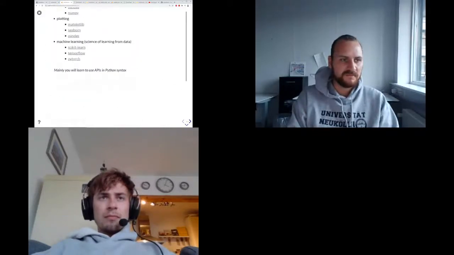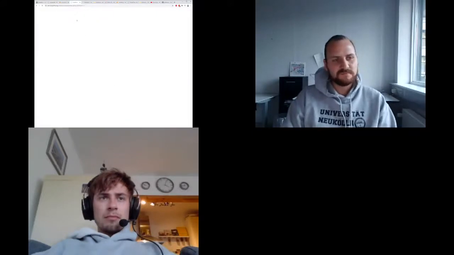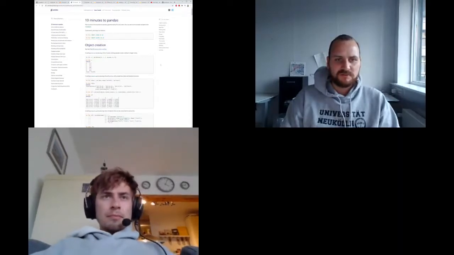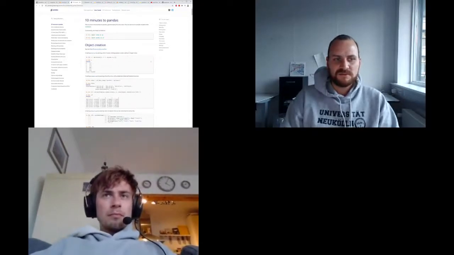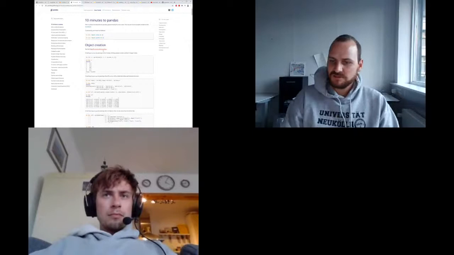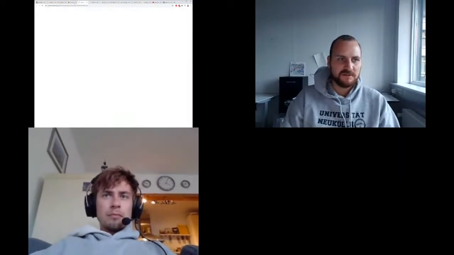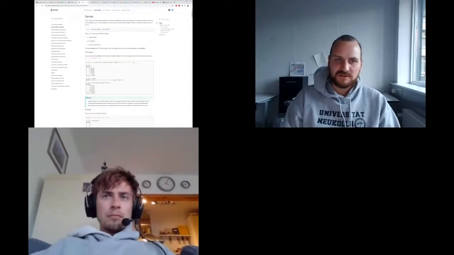Let's quickly look at pandas. I linked them all here. In this pandas tutorial, 10 minutes into pandas, you will see that there are data structures, so those are the objects you can get, and then there's utility around it. The big two structures are a series and the data frame.